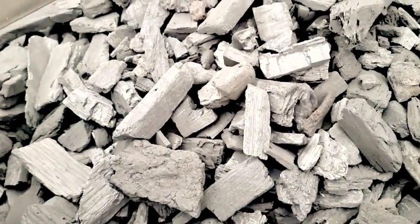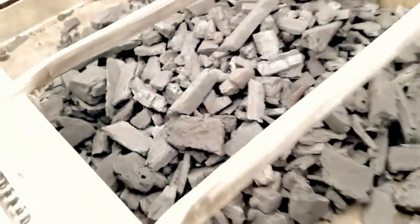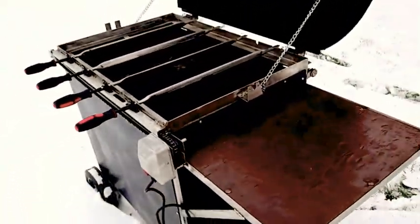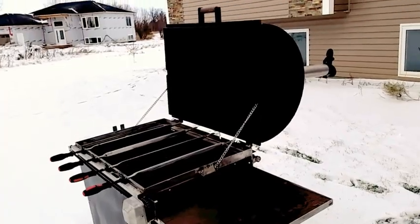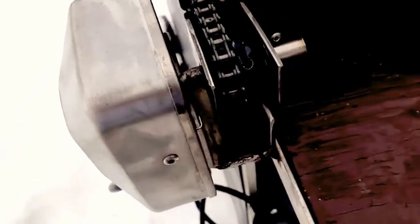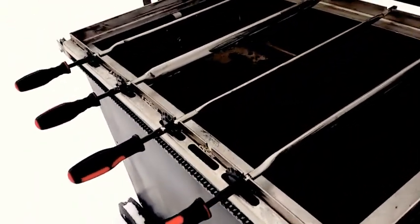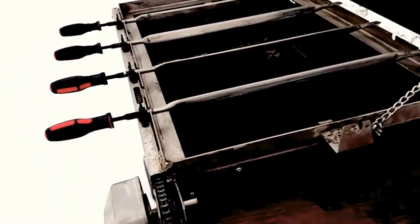As you can see, I already put charcoal in there because we're going to be using it to have some delicious top sirloin cap. I've got the little motor here that powers the whole chain, which is a regular rotisserie motor, I guess you could call it. And that powers the chain, which also makes turn the four spears that I put on it that go across.